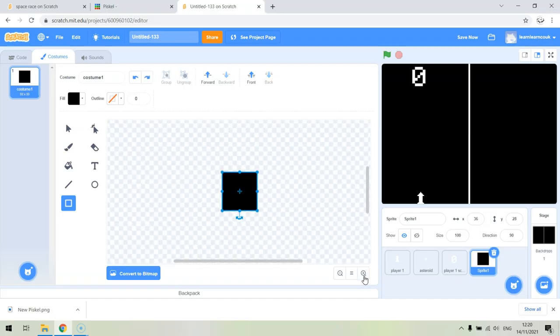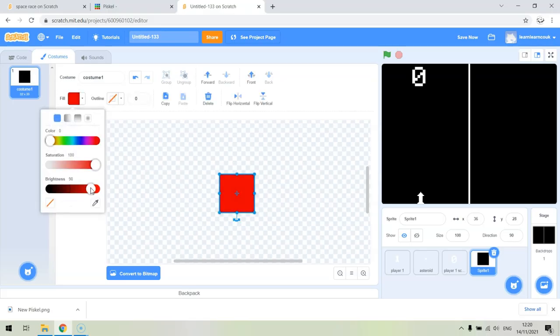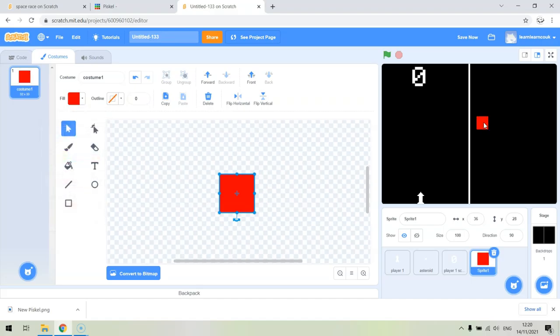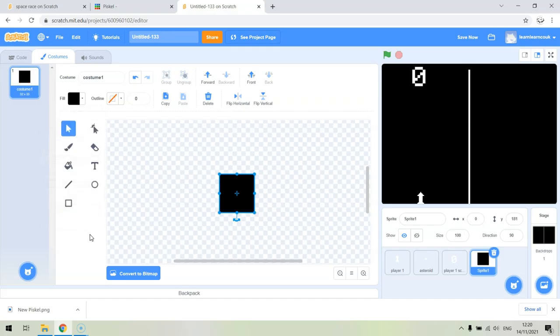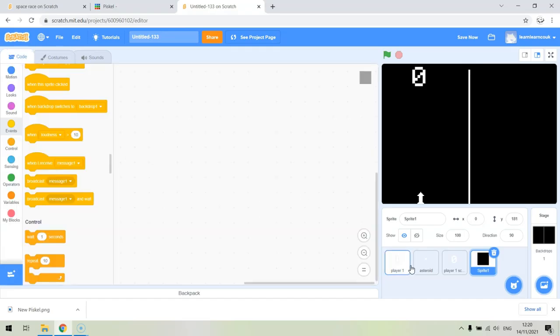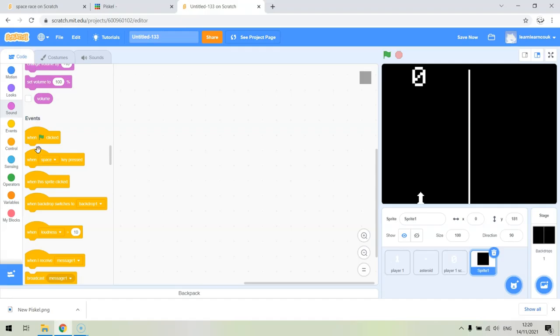And what we'll do, we'll zoom in and make sure that it's sat dead center. Good. Now our square is there at the moment. What I'll do temporarily is we'll just change his color. Click onto the square, change his color to red or something. There we go. And moving right up to top middle. Right up to there. There we go. We're getting right out of the way. And now we'll change him down to black again, so we know where he's at. In fact, actually, probably didn't need to do that, but it doesn't matter.